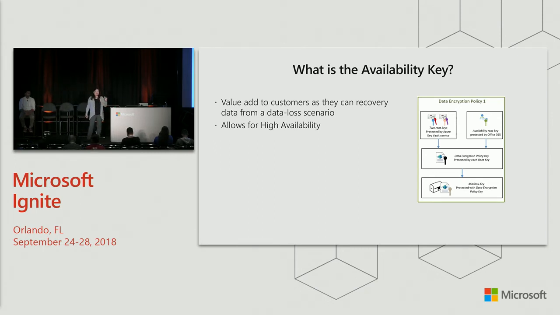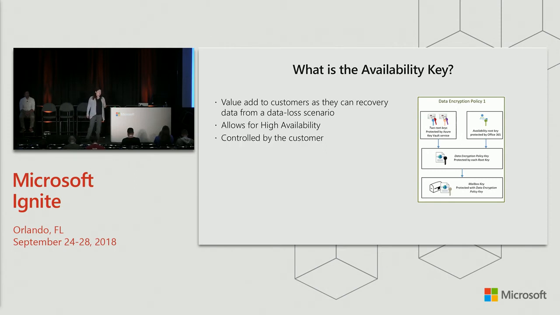But in this case, if both Azure Key Vault keys are unavailable to Office 365, and in this particular example I'm using Exchange Online, I would be unable to do things like decommission a server, because I can't move the mailbox, because all of the metadata and rows and tables of that mailbox are encrypted. And so I can't decom a server. I can't do anything like content index or deliver mail to a mailbox, for example, right? So I need to be able to run the service even when the Azure Key Vault keys are unavailable to me. So unless this particular data encryption policy has gone down the data deletion path, this availability key is available to me.